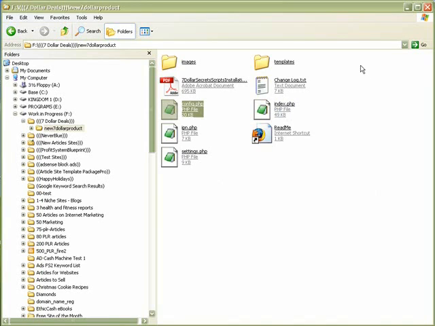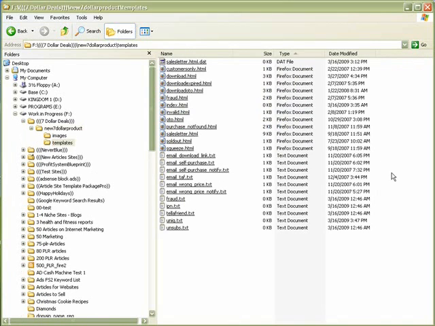Okay, so now let's take a look at the templates folder. The templates folder is where all of the HTML files that describe our products are, such as the squeeze page and the one-time offers and so forth. This is where all that information is contained. We also have a couple of emails that are sent out for various purposes during the purchase process, and then we also have a couple of other files. Now, in total, we have about 11 TXT files.